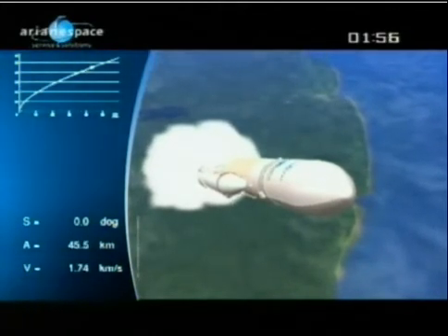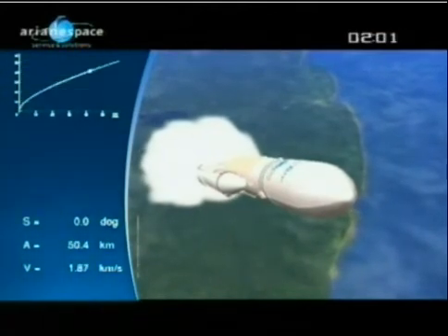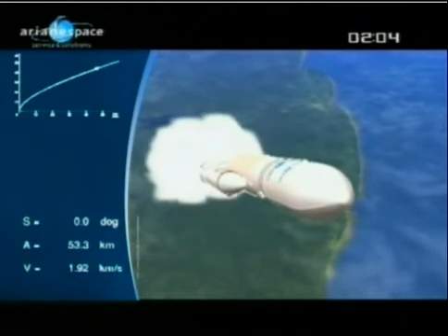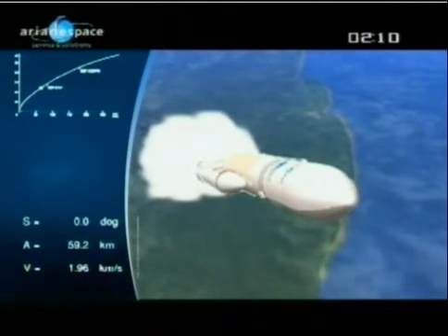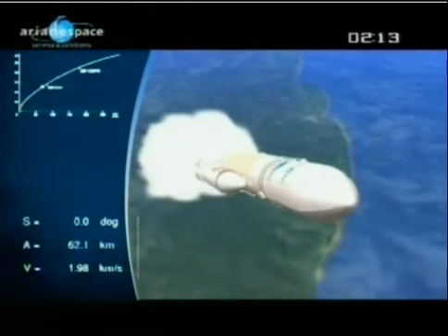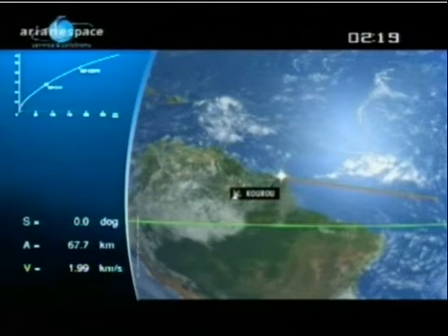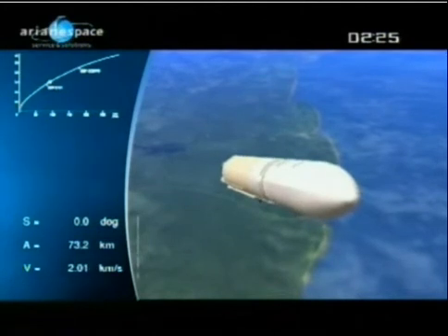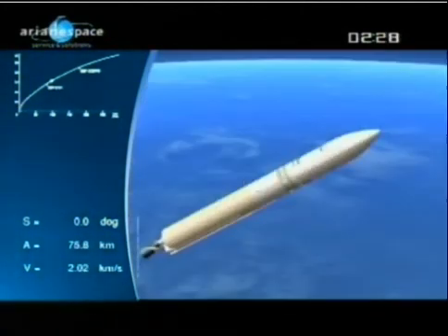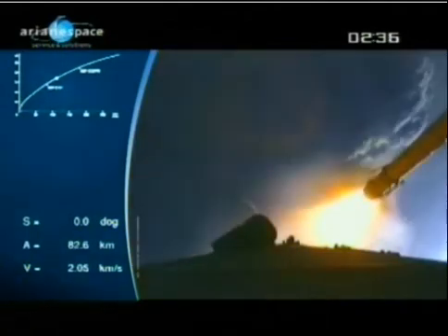Just below, we have the V — that stands for velocity — and then we have the A, which stands for altitude. So we are doing quite fine; it couldn't be better. Just over 2 minutes, all is well. In a matter of seconds, we will see the burnout and the jettison of the twin solid rocket boosters, which should happen at about the 2 minute and 20 second mark into the mission. There is the confirmation from the DDO — we have the separation of the boosters.